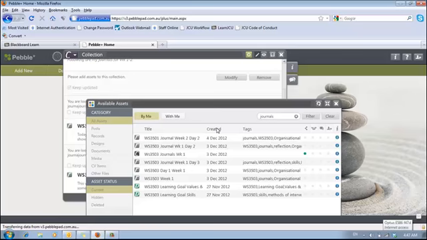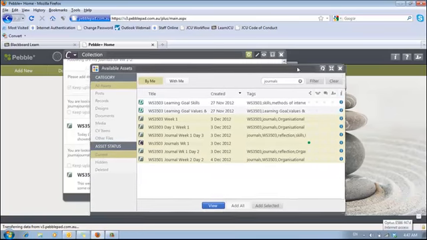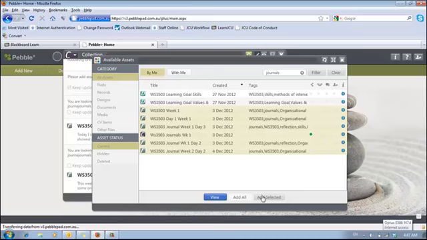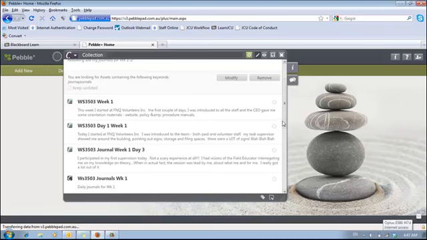I've just thought of a really easy way of getting this. So if I click on created, it will come up in that order. So what I could do then is just add a whole lot, recognizing there's a collection in there, but I can remove that later. And I selected all of those by holding down my shift key. Add selected. Yeah, so they're all there.